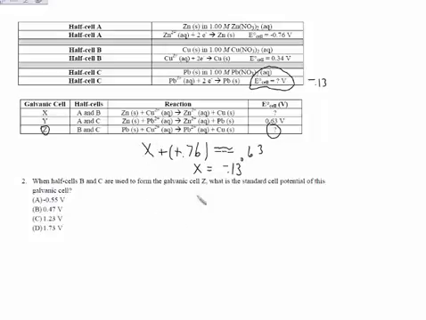I just have to plug in the numbers I see above. So see, I'm showing that the lead is the oxidized one. So that number I just got, negative 0.13, I put that in for the oxidized one. The copper we can get from up here. That's a positive 0.34, and then it is running in the reduced area, so that's correct. So I'm going to add this positive number, so it's going to be 0.34 plus 0.13 for a total of 0.47 volts. And now we have the answer. It looks to me like the answer is B. So it's a little bit of running around to get there, but that's a pretty good problem.